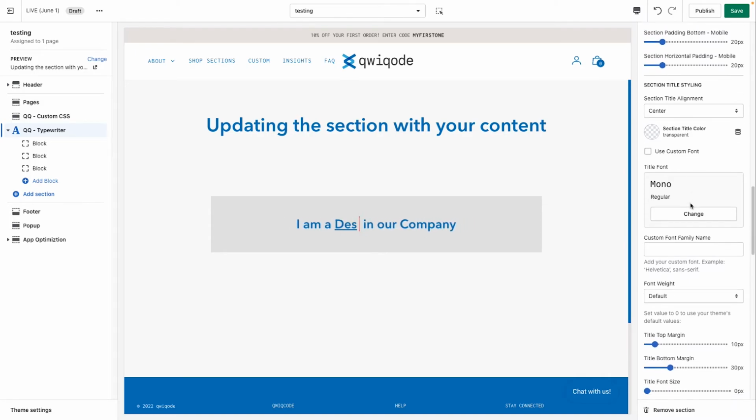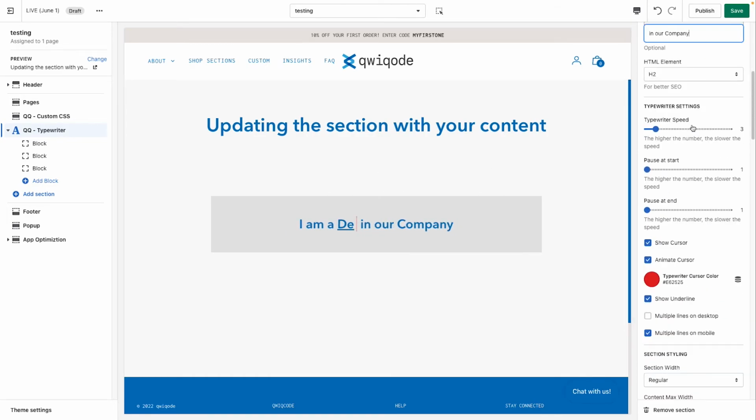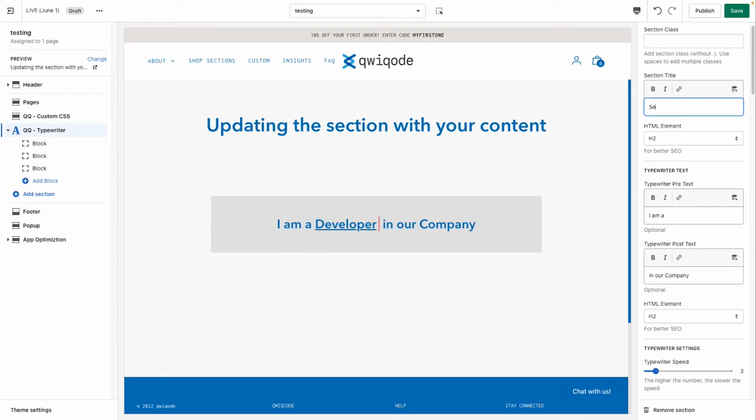And below that, we have section title styling. We actually hid the title, but here we can put it back in. Section title.